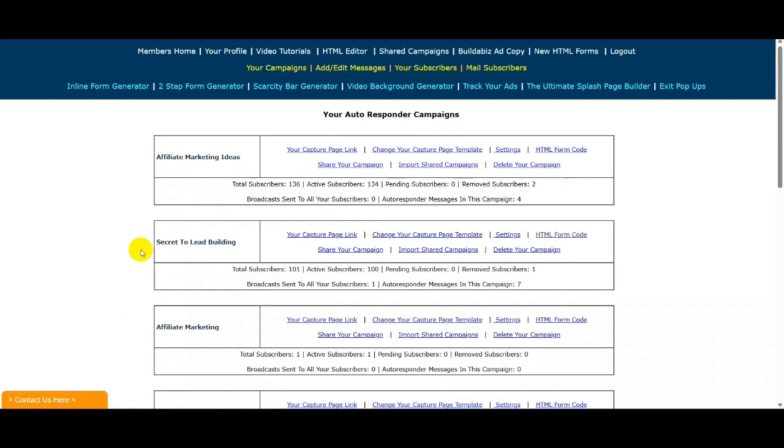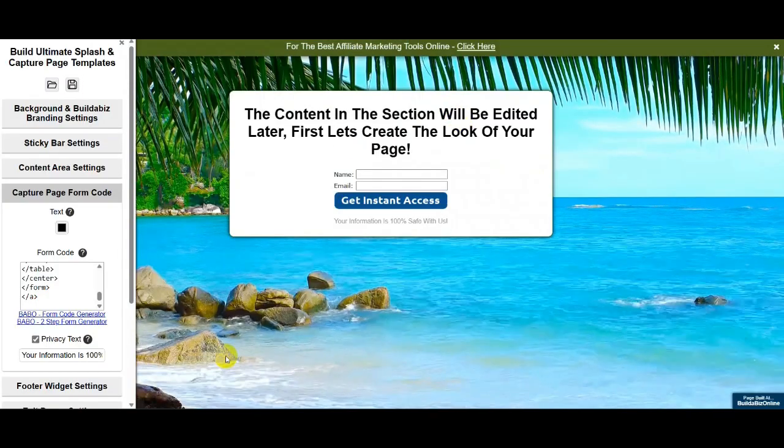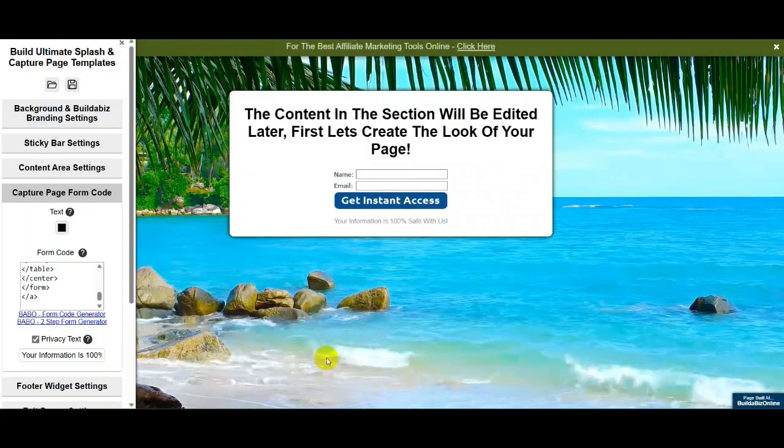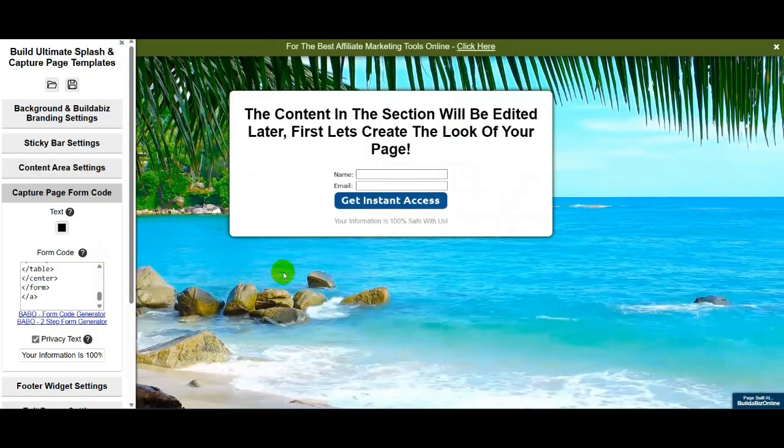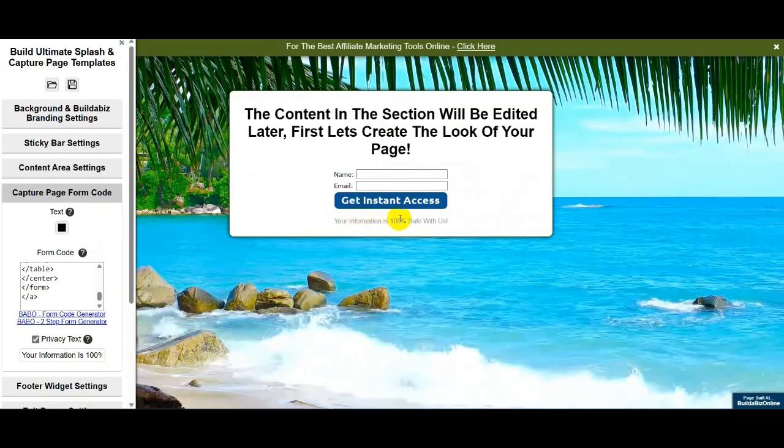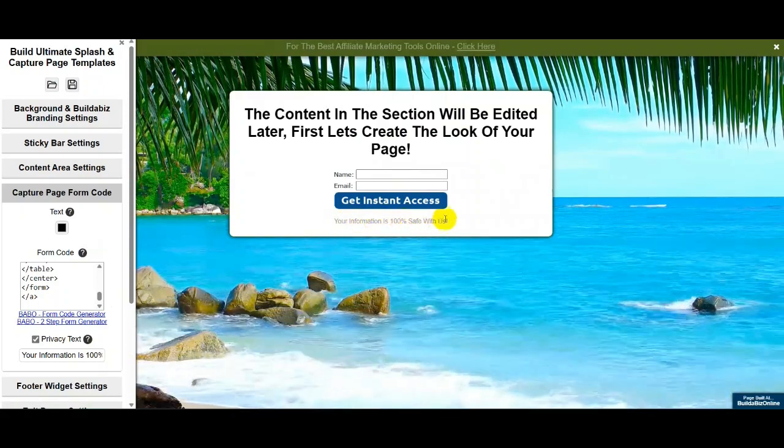You've got to choose the campaign, you've got to set up a campaign, whether it be a traffic wave or hours. Okay, it works seamlessly with hours, and I know it does. Okay, so let us get back over here. So we're going to leave that as it is. Okay, and what we're going to do, you can alter this as well. Your information is 100% safe with us.